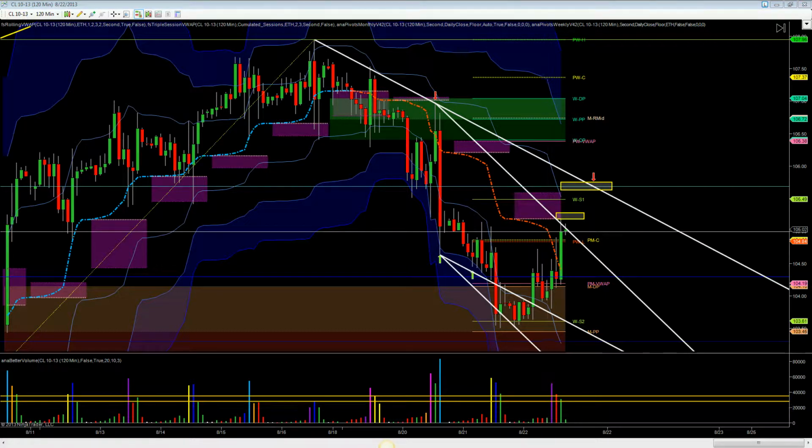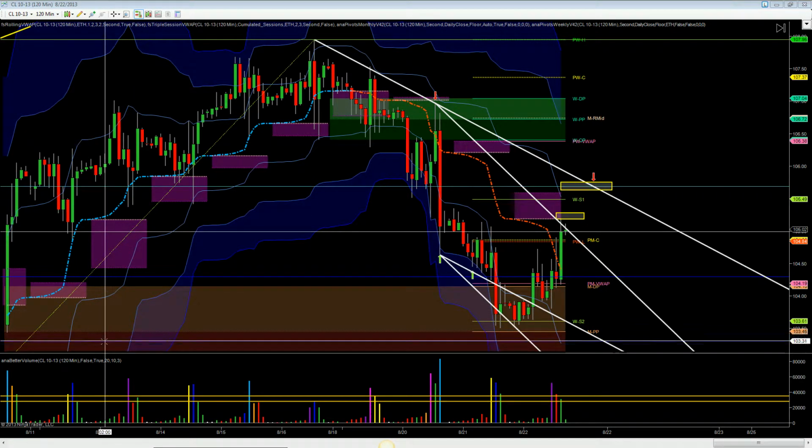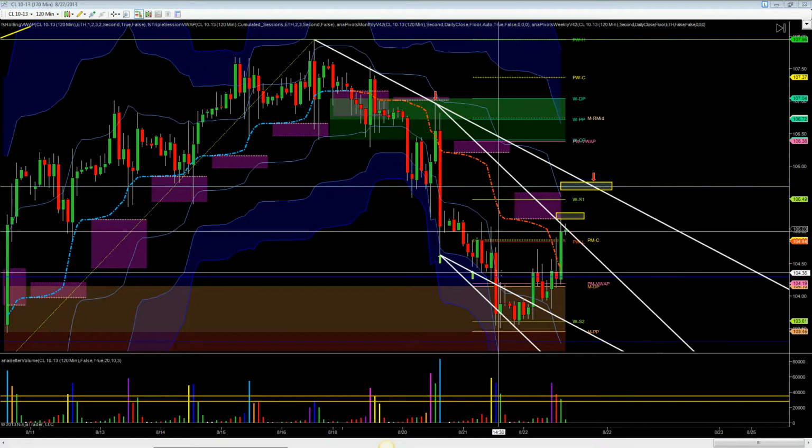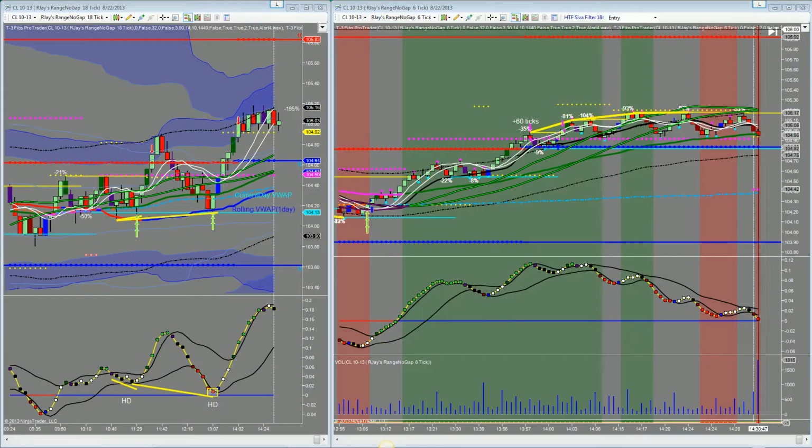So yeah, now that I've gotten used to defining areas and where we're at, I couldn't imagine trading without this now. Before, I really didn't have any idea where I was in the larger overall trend. I mean, I did to some extent with the higher time frame, but an 18 range compared to a 2-hour chart is just night and day in crude. So anyway, just wanted to show you that. All right.